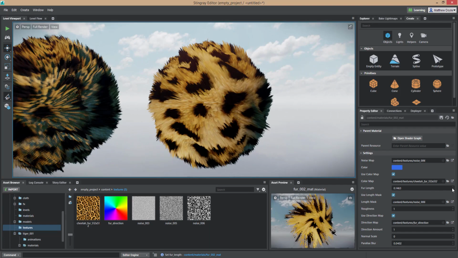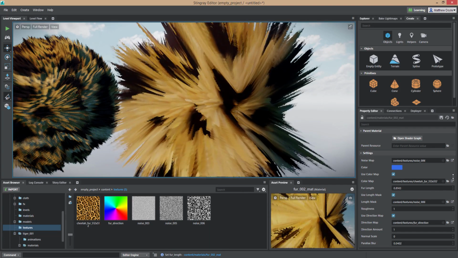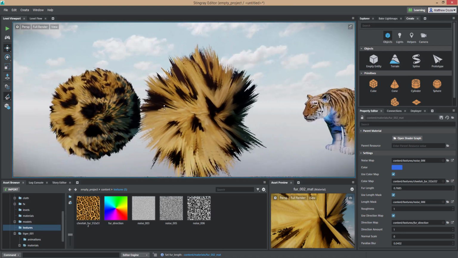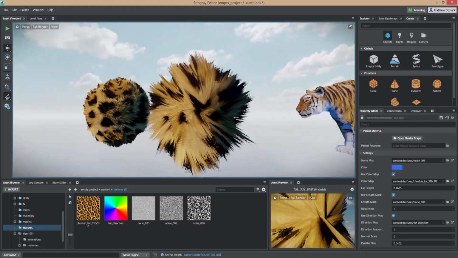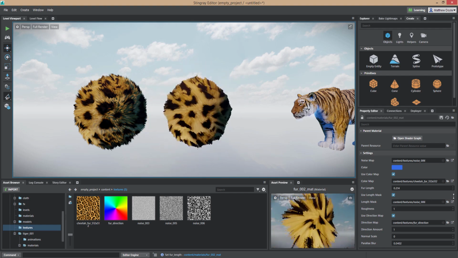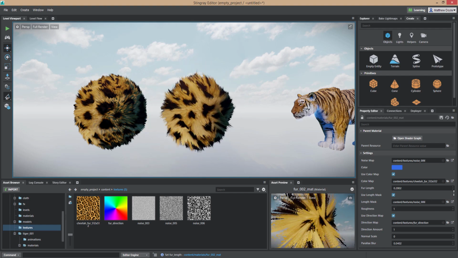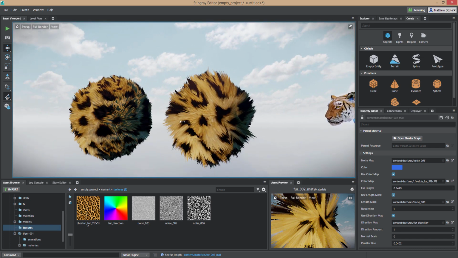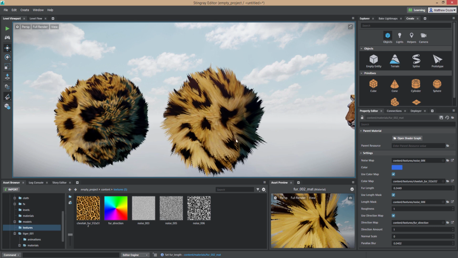And then again, if I go really, really long with the shader, it really starts to show the jittering again. But if we zoom out, we get a much better look there. All right, so I'm just going to bring that back down to match my other shader ball over here. So now we have full control of the length of the hair across the object using our shader map, as well as our texture map, as well as the direction using another texture map and RGB color map.